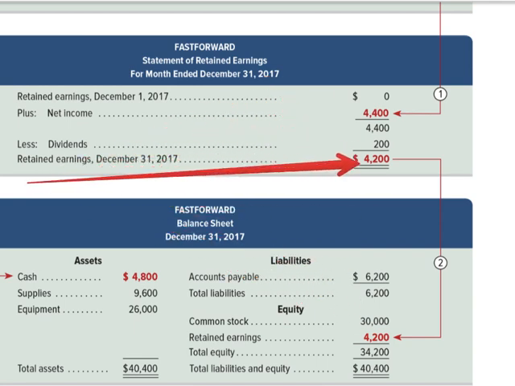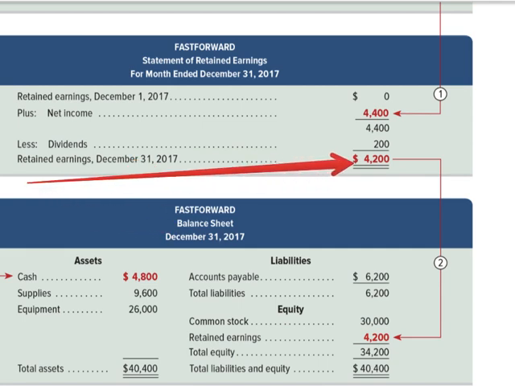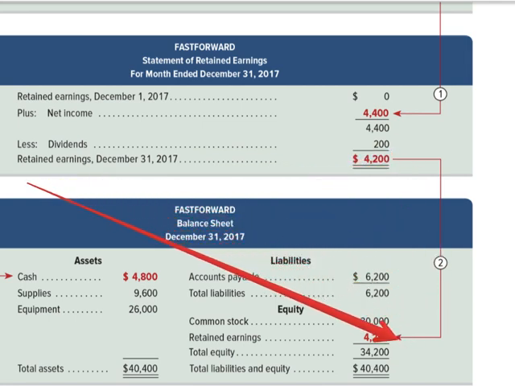Our bridge statement is right here, showing ending retained earnings as of December 31st, 2017. And you notice our balance sheet has that same date, December 31st, 2017. So for our retained earnings, we're going to pull the ending retained earnings for the dates matching up, right? The dates here match up. So this is the number we're going to use, and we're going to put it here in the equity section of our balance sheet.